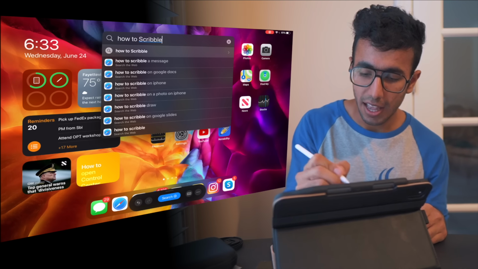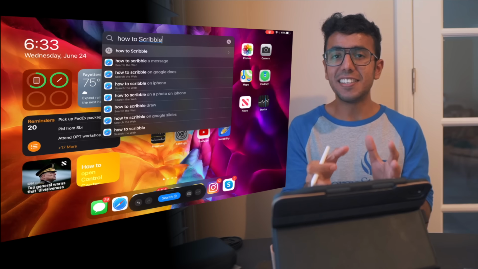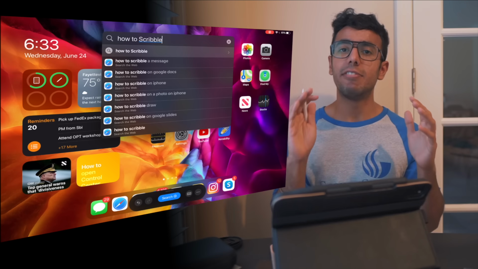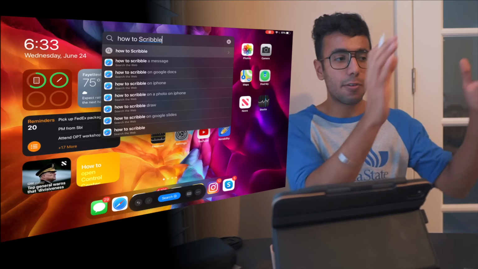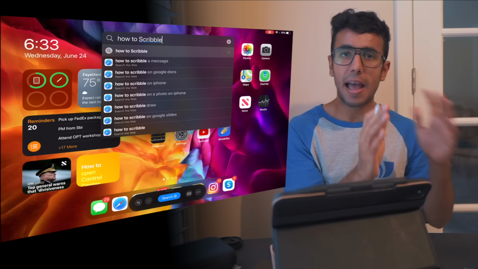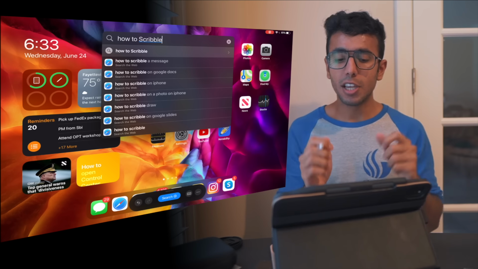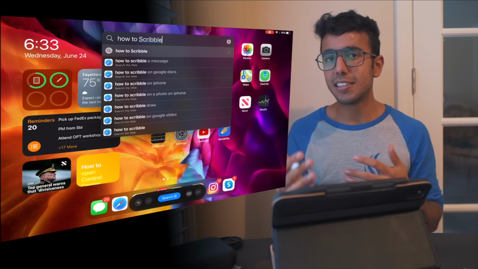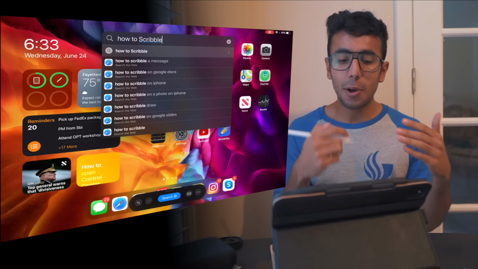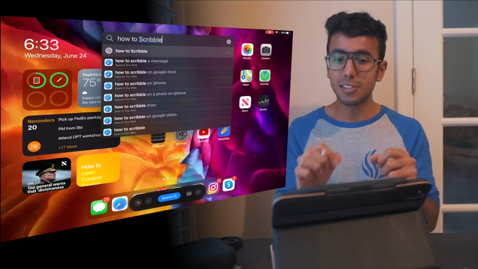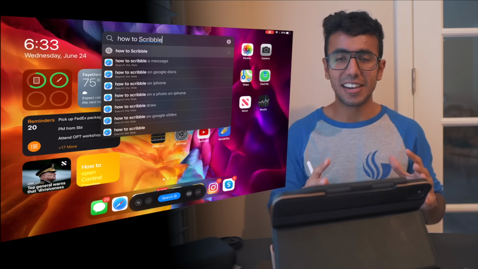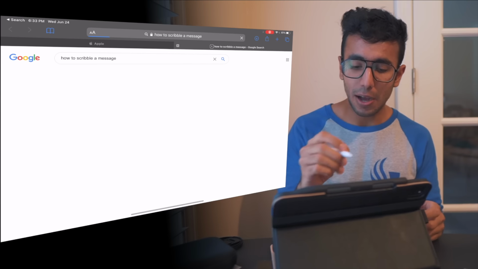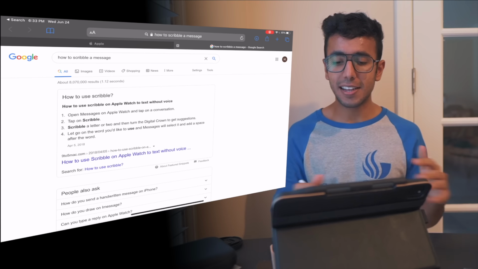scribble. And most importantly, I forgot to tell you that the search on iPad just got way better. It's just like the search you have on the MacBook, on macOS. So earlier you were only allowed to search things like apps and notes, but now you can Google search just through this search and it doesn't cover the entire screen. So it's super cool. And now I will be able to search on the web immediately and it's super smooth.